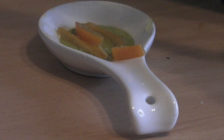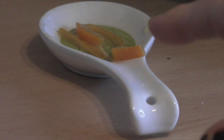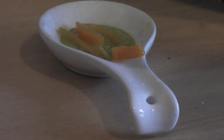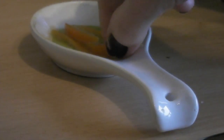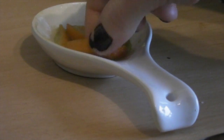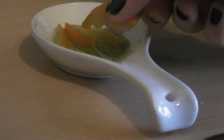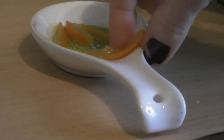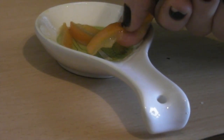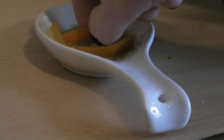I'll put some on the spoon - be careful because it's still incredibly hot, so just leave it to cool for a few minutes. It's cooled for a couple of minutes so you can pick it up now. What you want to do is push your nail into it to see if it's soft. The underside will be lovely and soft but it's the rind that you've got to make sure - it should squish quite easily, but there's still a bit of tension there.